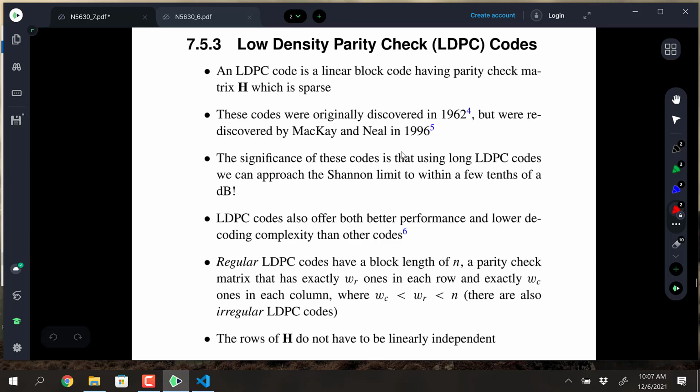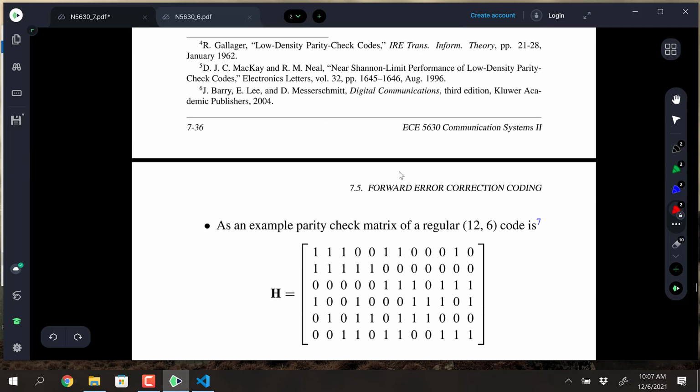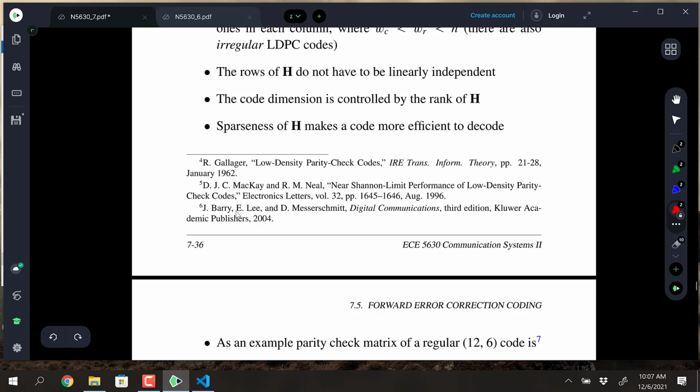And I was reading out of the book that I gave you a chapter out of earlier. Let's see. Barry, Lee, and Messerschmitt, Digital Communications. Remember the chapter I pushed out on Slack from equalizers. So they've got two nice chapters at the end of that book. Now that I'm looking at it some more again, it's a really nice book. I brought it in one day. It's a very thick book. It's now very expensive, but it covers a lot of stuff, even though it's dated now, but it's pretty comprehensive.